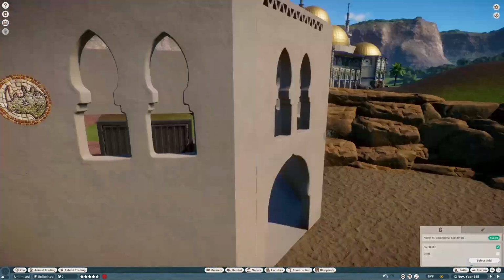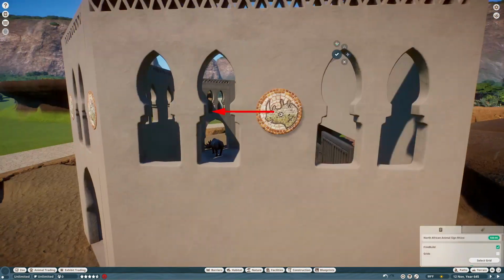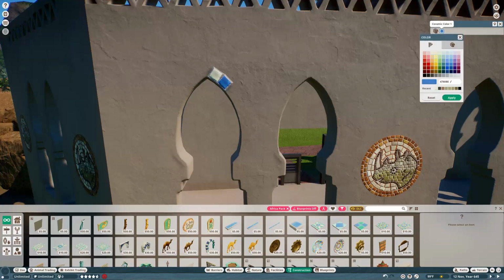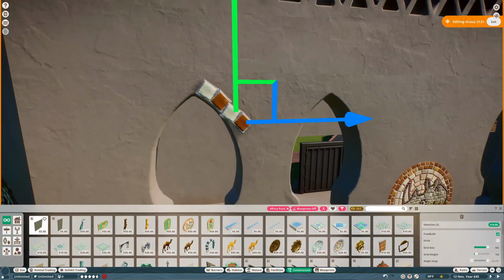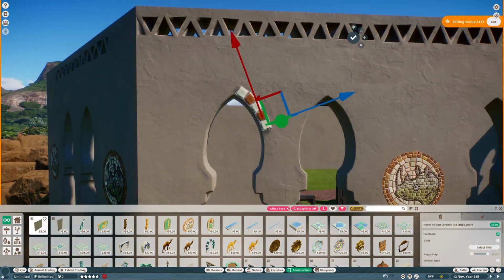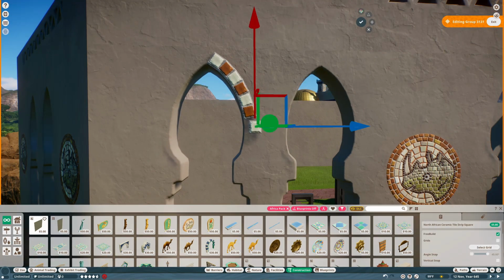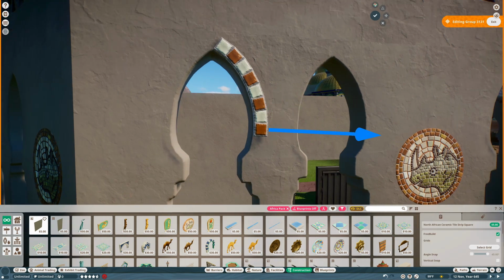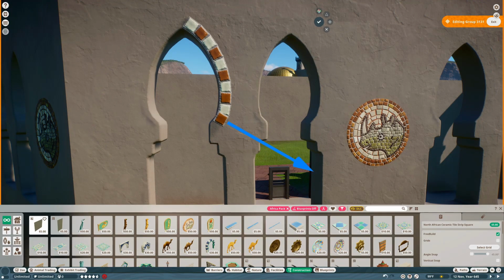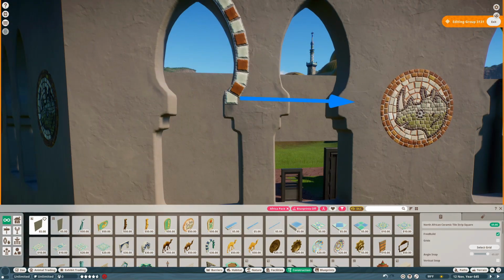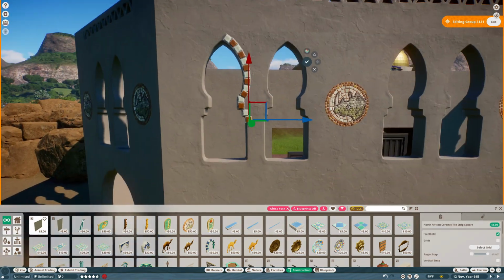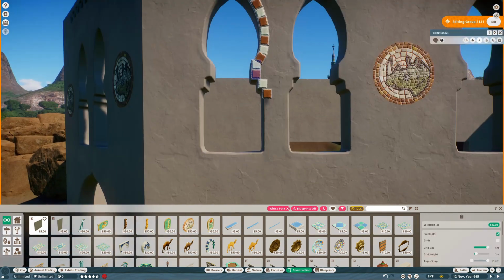Today, I'm getting back into the arid animal pack, and I'm building for the black rhino. And as you can see here, I've already started the speed build because I kind of forgot to even record. I didn't even open up OBS. I just started building stuff, and then I was like, oh, I kind of forgot to record any of this. But what I built so far wasn't actually that important. It was just the rock wall in the background, as well as this shelter building, at least the frame of this shelter building. I actually remembered to record the decoration part of this shelter building.